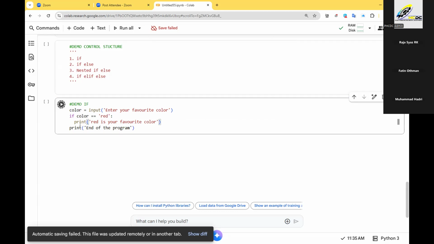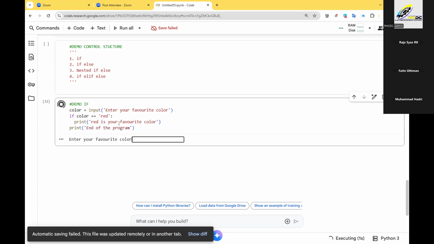If I give red, I receive the information "red is your favorite color" and then "end of the program". Suppose I give some other color, I won't receive the "red is your favorite color" information. Let me give black.